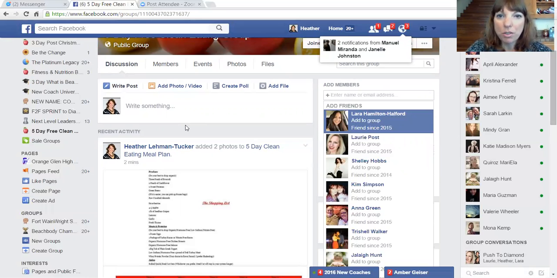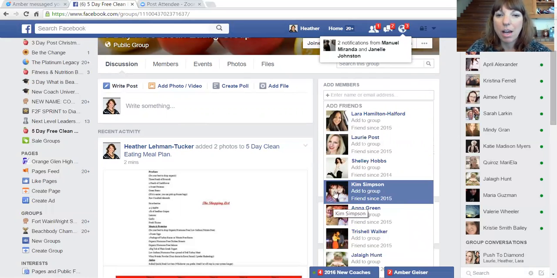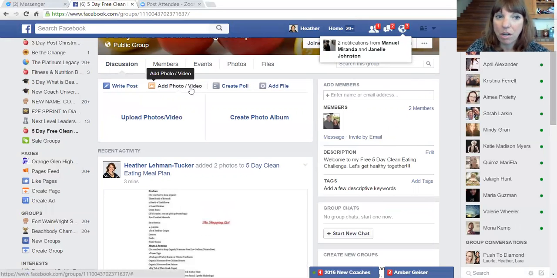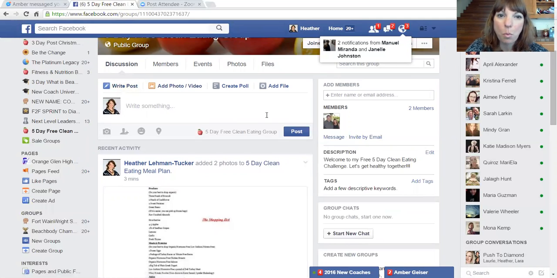So what you'll do once the group is over is you can keep everybody in here. It's totally fine. But what you'll delete to use for the next time is right here where you're posting day 1, day 2, day 3. As you're creating, let's say the group is starting today, you're going to upload welcome to the challenge, your first photo, and what they're going to be focusing on that day. When the group is over, you can go back in and delete the information that you posted for the 5 days, then add new people and start all over again, just to make it totally easy for you guys.